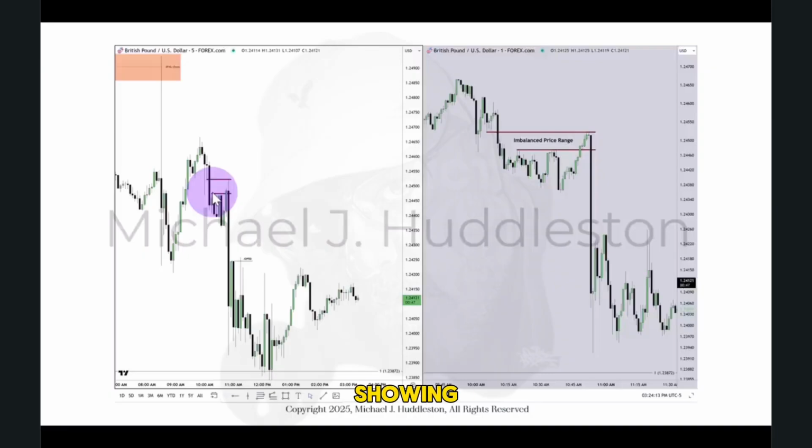But if price is showing things like we're showing here, where it's working the upper half and it's a bearish fair value gap, you can anticipate that that 5-minute portion here is the real fair value gap, because we've done the work of looking at actual price delivery. We don't need to look at orders. We don't need to know how many contracts were traded at, because that doesn't matter.